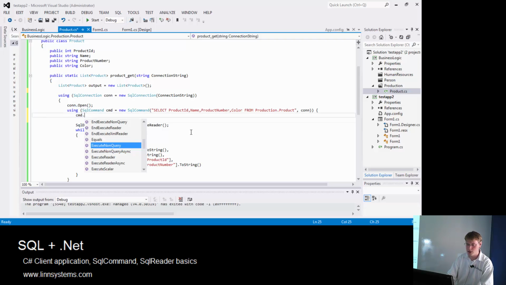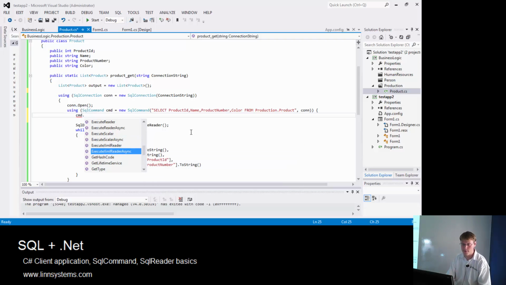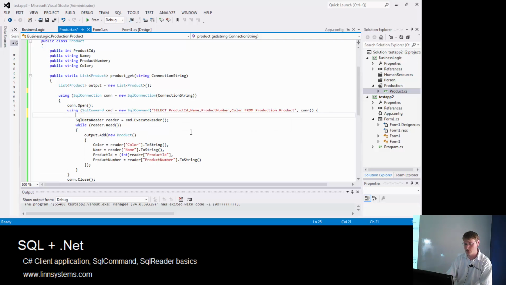There's another one called execute scalar, which I will explain now, and things like execute XML reader if we need to read XML and go to specific nodes. So there are multiple ways of executing things using SqlCommand and data readers.